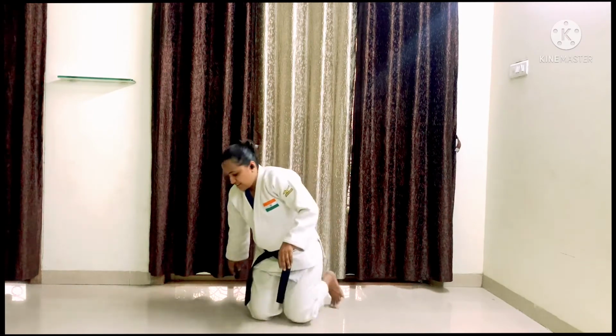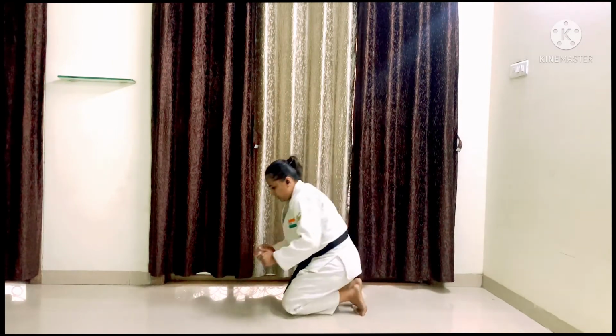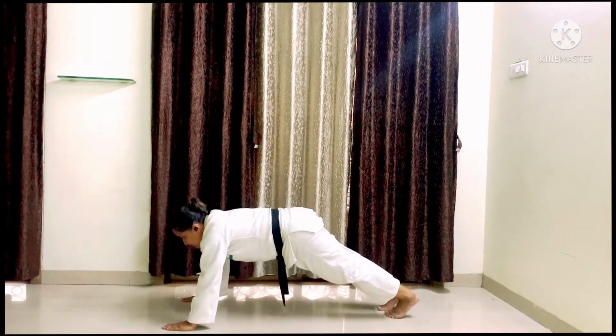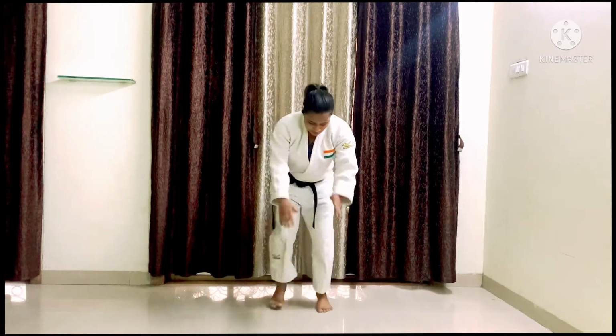Fifth action was plank. Now, plank is also very important. Today we'll be doing a very basic plank. Okay, so touch your palms and just stay in this position. Only just hold your body in this position. Okay? And the last action, sixth action, was spot running. This, on your toes.